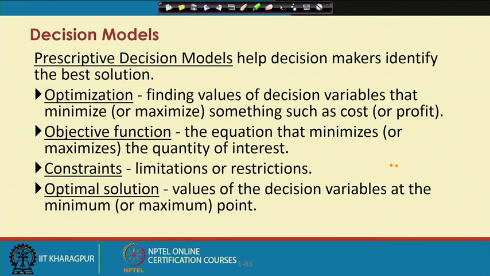In decision models, a couple of things are very important. Once you find a model on the basis of data, you try to optimize it as per the requirement. That means we like to know the optimum values of the decision variables through which you can optimize your business structure, whether with respect to profit, revenue or cost. It altogether depends upon the structure of the objective functions and constraints.